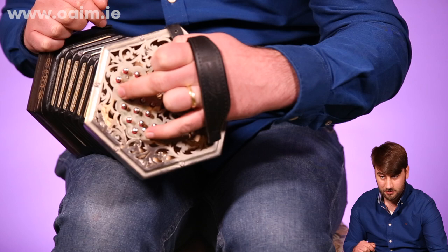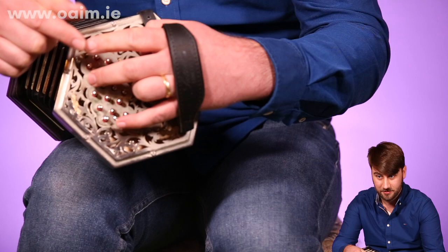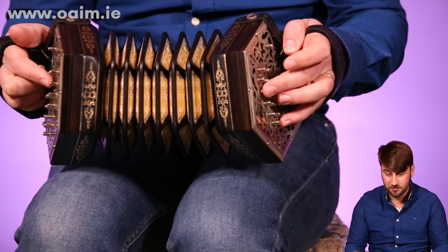So very important now that you use your second finger for this one, not the top finger, because you need to keep that top finger free for notes that are about to come up after the chord. So make sure that finger is free. So G and low G. And then play that with the B on the right hand side. And you get a really nice three note chord. And that's a very nice start to the tune.